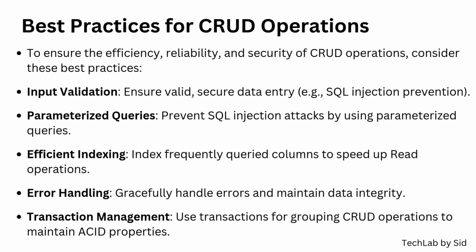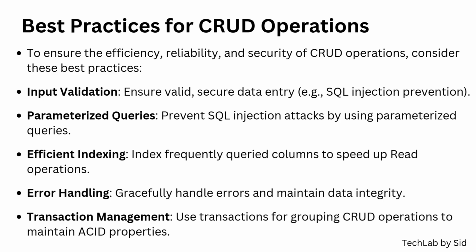To ensure the efficiency, reliability, and security of CRUD operations, several best practices should be followed. Input validation is crucial to ensure that only valid and secure data is entered into the system, protecting against issues like SQL injection. Parameterized queries help prevent SQL injection attacks by using placeholders in SQL statements, ensuring that user input is treated as data and not executable code. Efficient indexing speeds up read operations by indexing frequently queried columns, improving performance when accessing large datasets.